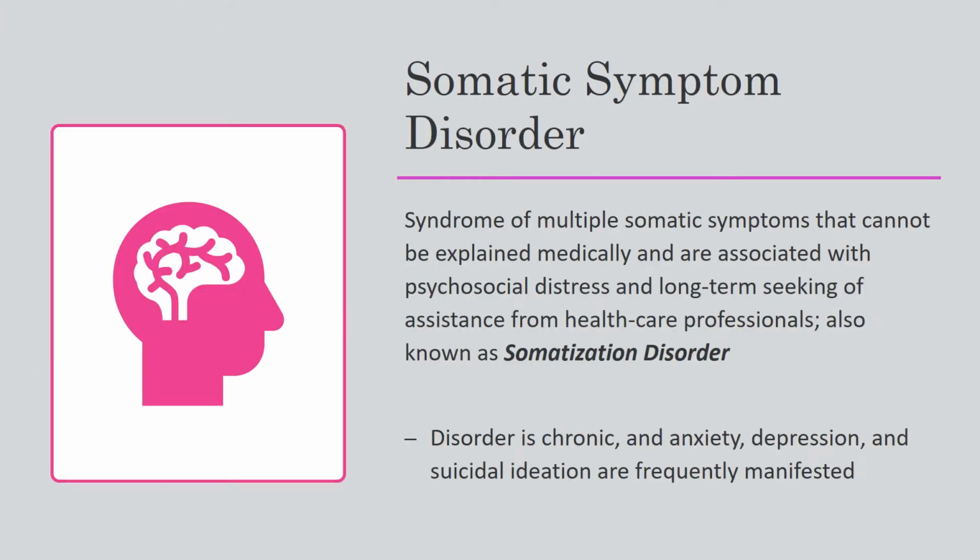So the first disorder that we're going to cover within this category is called somatic symptom disorder, and it's also known as somatization disorder. Be very, very careful in this particular section when dealing with some of the terminology, because it sounds very similar to the overall category that we're talking about. But this is one specific subgroup or subset of disorders associated with the overall big umbrella of somatoform disorders.